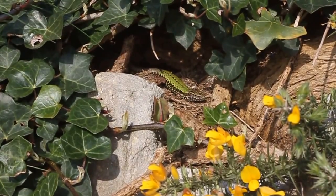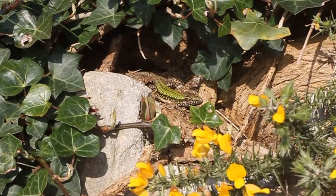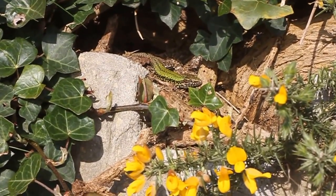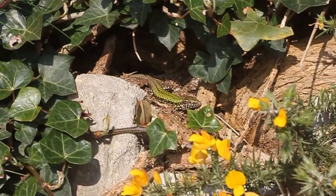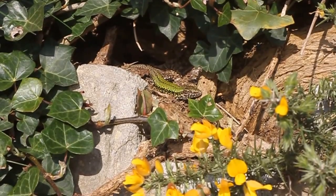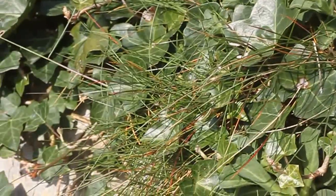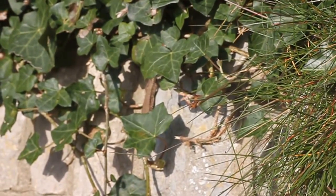It's day three — last chance to see what we've not seen. We only saw three of these little wall lizards yesterday, juveniles. So we've come back early this morning and there's quite a few out basking in the sun. We've got a male in front and there's a female that keeps popping in and out. We're not going to spend too long here because I really want to see smooth snakes before we go home. Glad we came back to see these though — there's a beautiful male there. The female's just coming back out somewhere in the ivy.